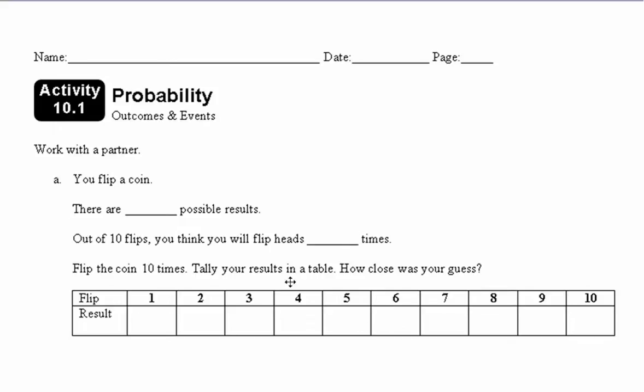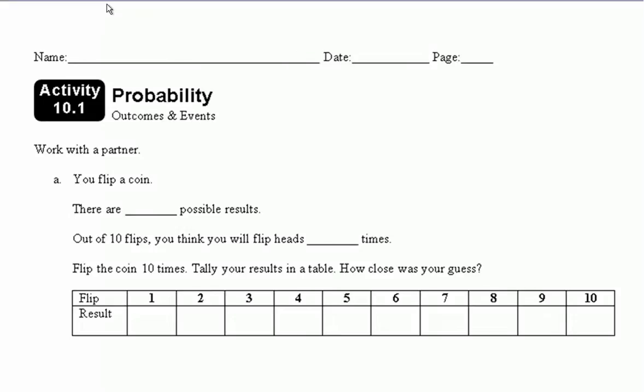So the first thing you're going to do is everybody is going to get a coin. Hand those out and pause the video. We'll come right back. If I keep talking, it's all right, no big deal. So everybody should have a coin, and I want you to fill out these two blanks before we start flipping the coin. So leave the coin on your desk.